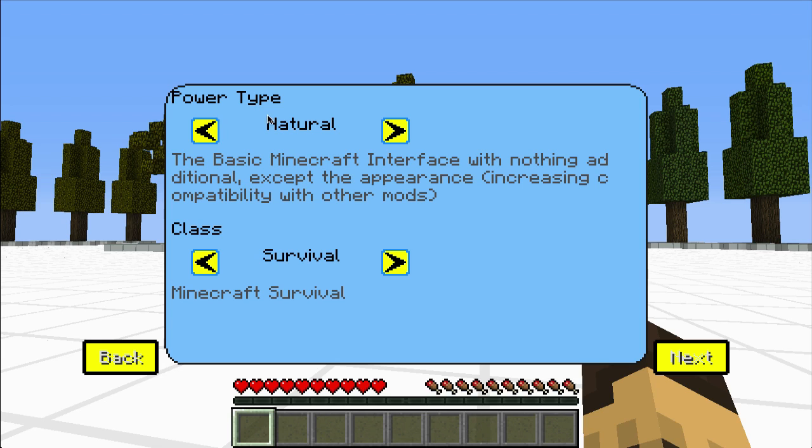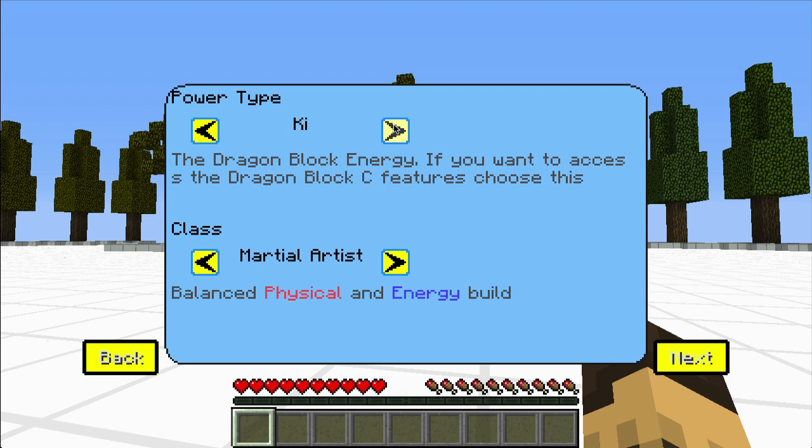Next. Power type. The basic Minecraft interface with nothing additional except for the appearance. Key. The Dragon Block energy. If you want to access the Dragon Block C features, choose this. Obviously, that is what we want. Fighters that want to excel in energy use. Fighters who prefer physical fitness and raw power. Well, last time I did the balance, so this time, let's do physical fitness and raw power.